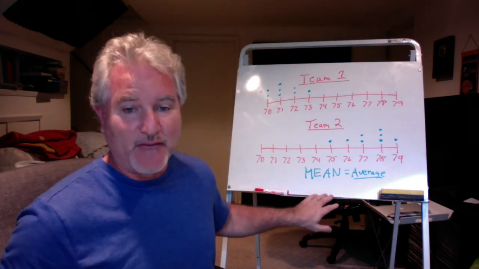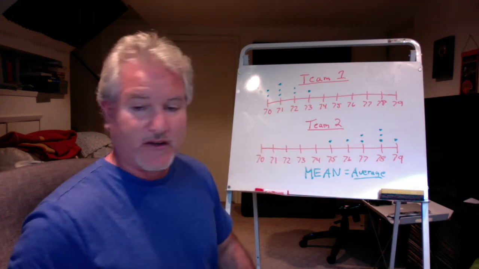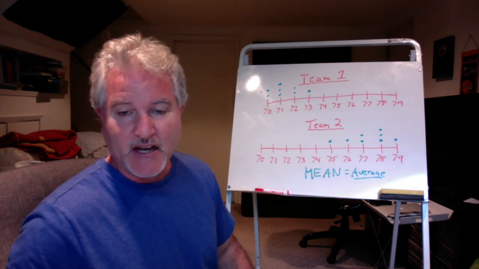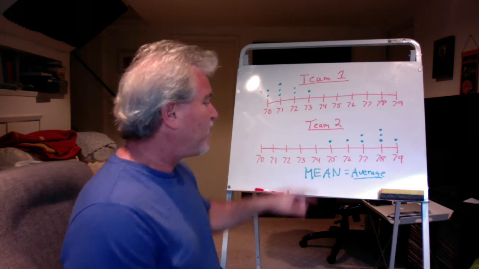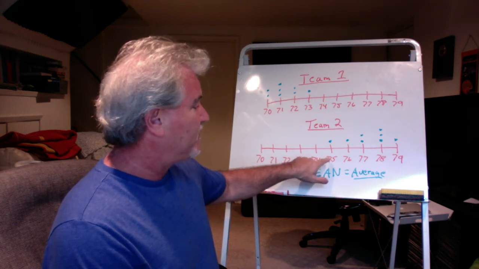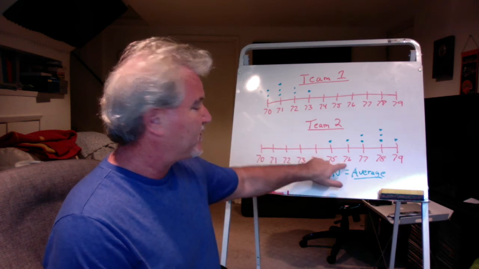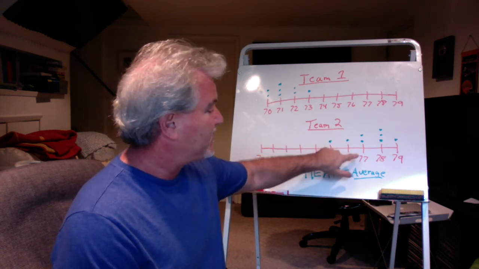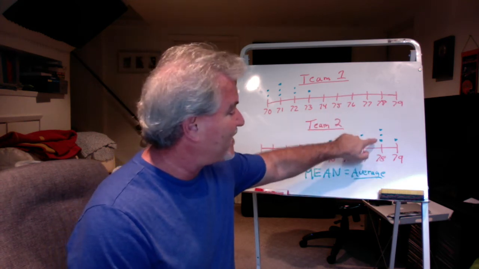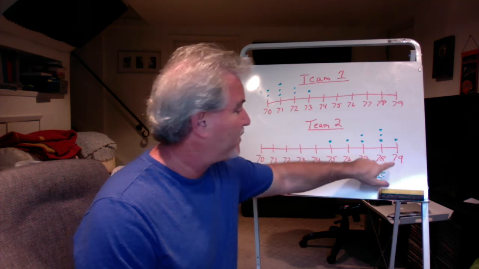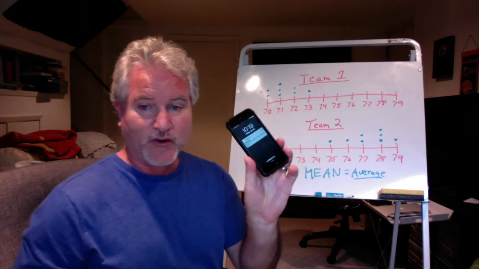And in order to get the average of something, you have to add up all the different numbers, and then you have to divide it by the number of players. Okay? So, if I wanted to know the average height of team 2, I would have to add up 75 plus 76 plus 77 twice, because there's 2 77s, plus 78 1, 2, 3 times, plus 79 once. Okay? So I encourage you to use a calculator or your cell phone.